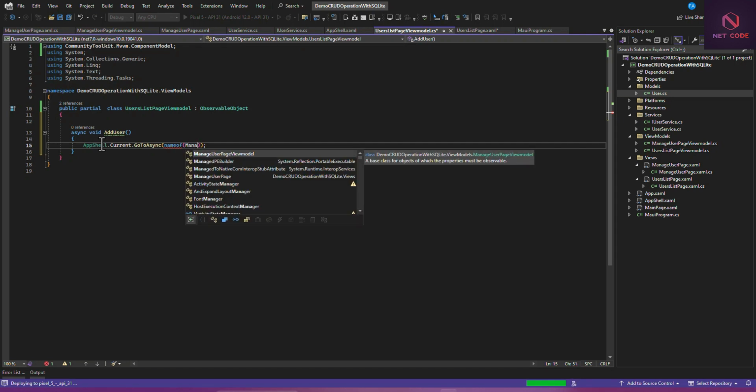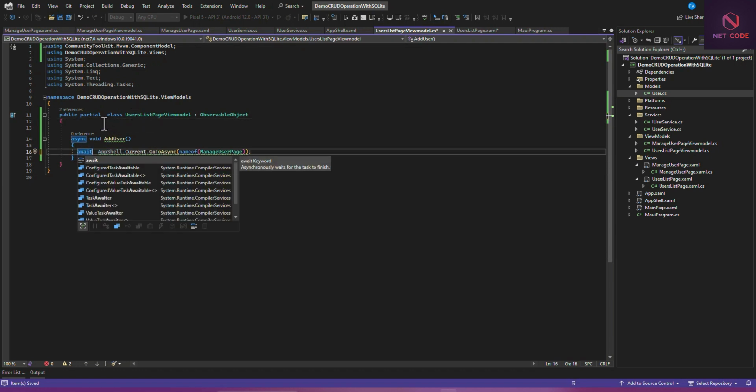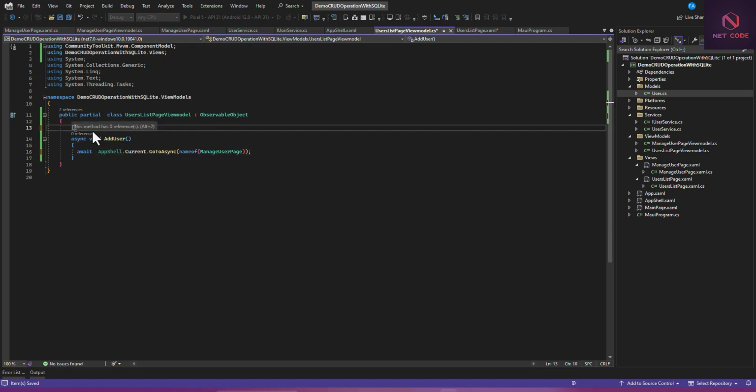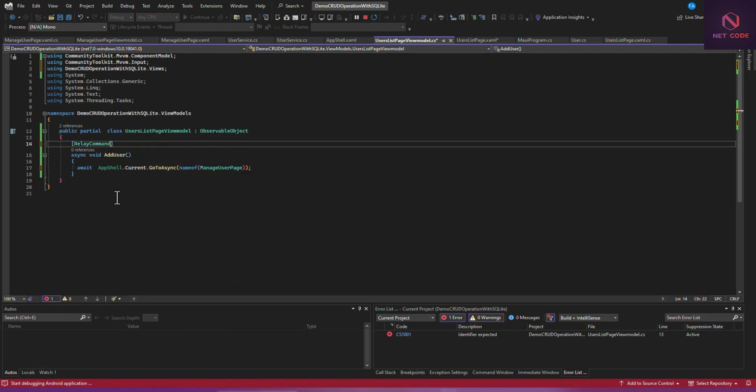So you can talk about manage user page, and that is this one. So this method, let's use an await, and now let's set up a relay command. So in here, relay command, you put it on top.